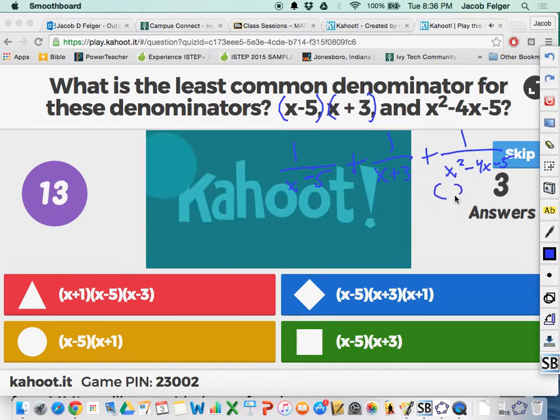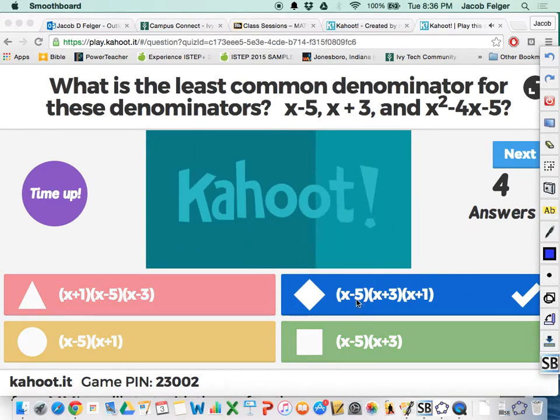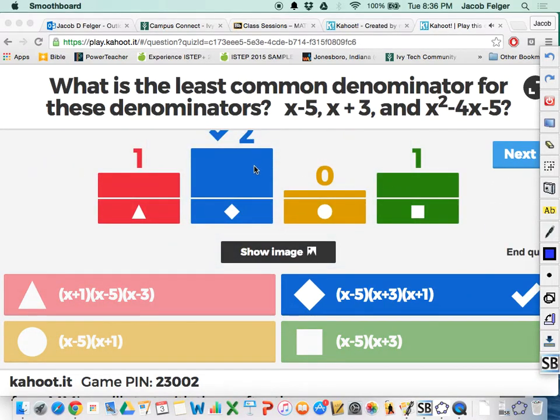I should have factored this over here. You better mark something. You got 10 seconds. Who are we waiting on? Oh, we're waiting on them now. So, how many you got? Is the red part and the triangle the same thing as this right here? This one has an x plus 3, and this one has an x minus 3. That's the difference. Okay, I've got it.